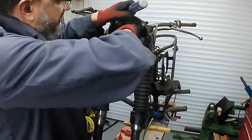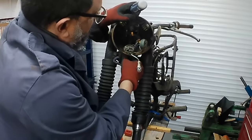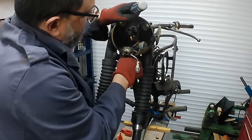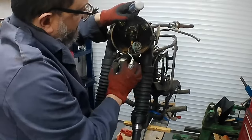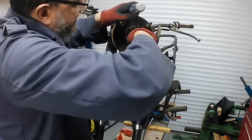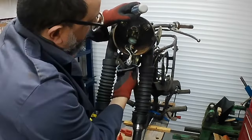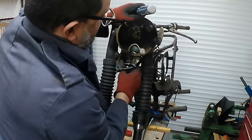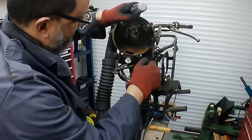Try to be a bit careful with this headlamp socket. I don't know why. It's completely goosed. But I don't like to destroy things any more than they already are, you know. It's just my way, I suppose. There we go.